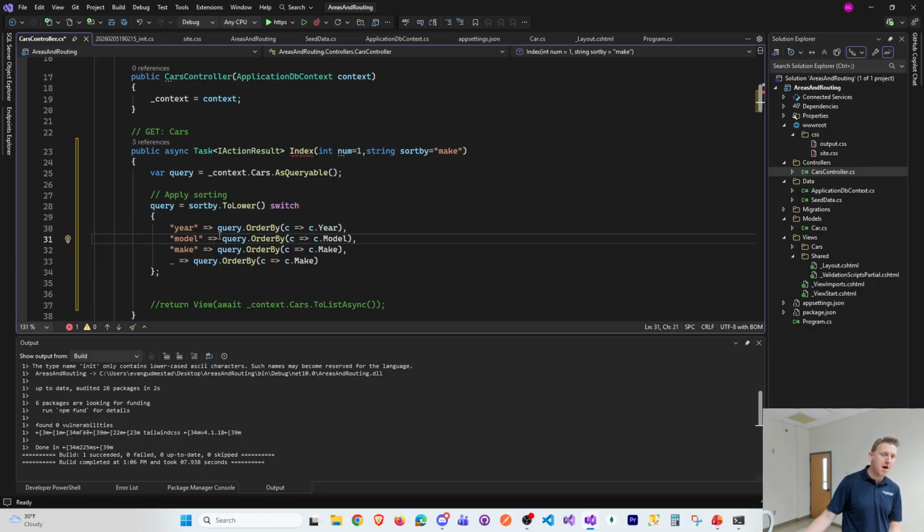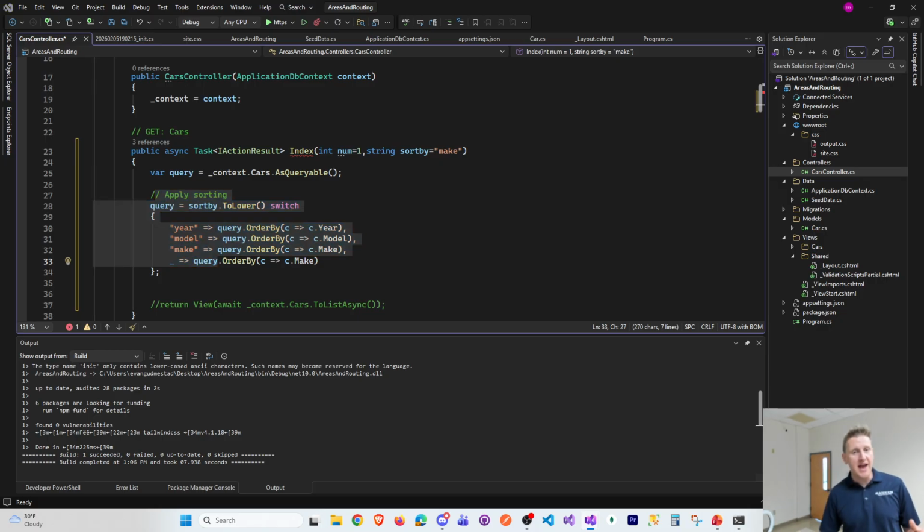If it's model, then order by the car's model. If it's make, order by car.make. If it's none of those, or if it's default, then order by the make. Okay, so kind of a modern switch in C#.